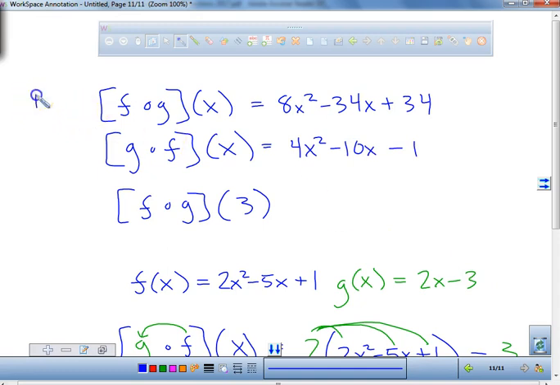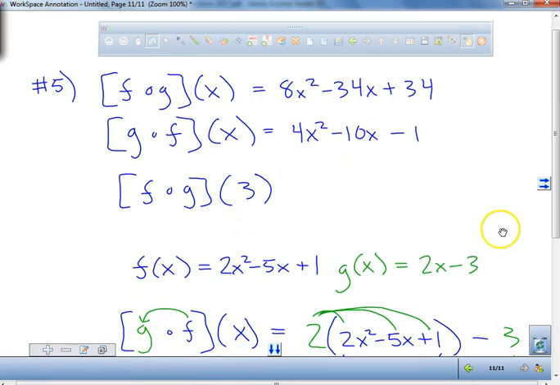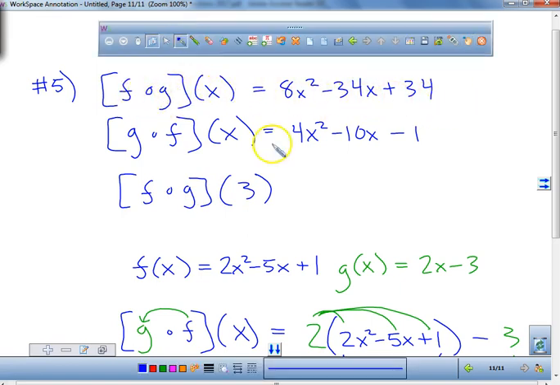So right now, for problem number 5, I'm going to go ahead and pause the video. And why don't you guys write these two down, not in your journal, but on your paper. All right, here we go. Right now, you guys see where it says F of G of 3? If you've done this correctly, then all you have to do, everybody, is take your equation for F of G of X and simply wherever you see the value for x, plug in the number 3.